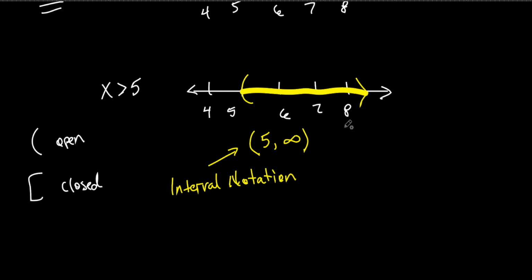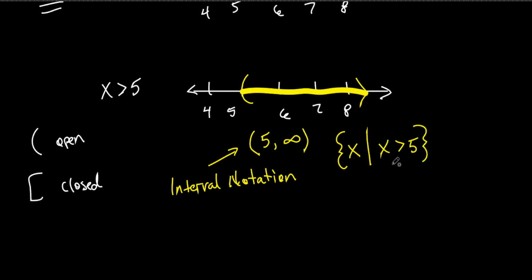It's kind of weird. It seems like it's a waste of time, but you're going to see it. That's all I can say about it. I don't know who came up with this, but you put a brace. What I'm going to write means the same exact thing as that graph and the interval notation, but I'm going to put it in this set builder notation format. We say the set of all x such that, that little bar right there means such that, x is greater than 5.